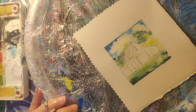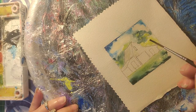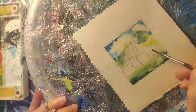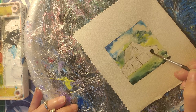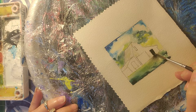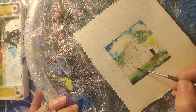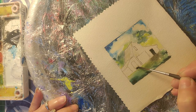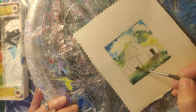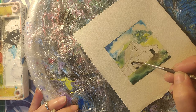I'm going to come in and do the dark areas of the painting. And something fun happened. I love that. It gives a nice shadow. And that did too. Yay.